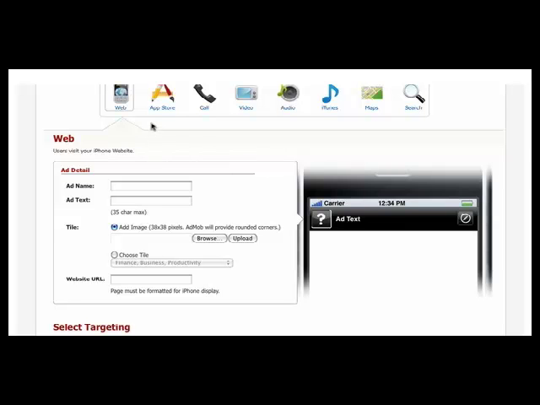This is one of the services that we actually used in making the money that you saw in the income proof video. You can see there's a couple different ways you can promote on AdMob. You can actually send people directly to a website. You can have people literally touch an ad and it will call a number that you want them to call. You can have them touch an ad and a video will show. You can have them touch an ad and an audio will start playing.